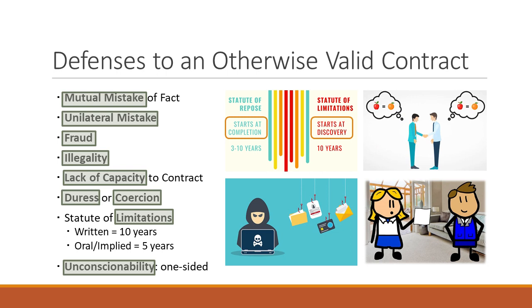And as a result, on the terms on which the contract was based, we didn't have a meeting of the minds. Even though we both thought the same thing, we both said residential, there wasn't really an understanding of the true facts. So this mutual mistake is a defense to the contract. One party can say, I'm not going to perform because that contract is not enforceable. So that's a mutual mistake of fact.